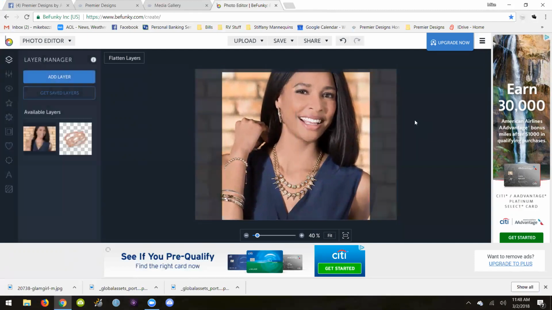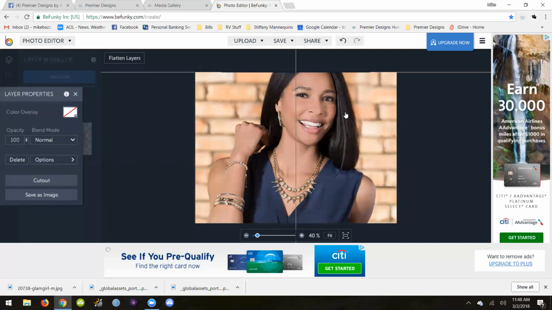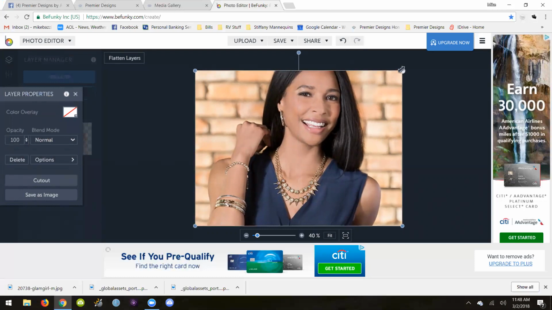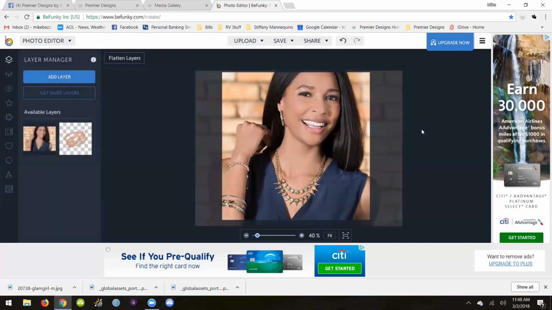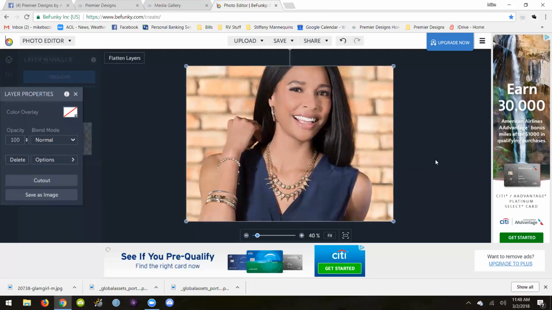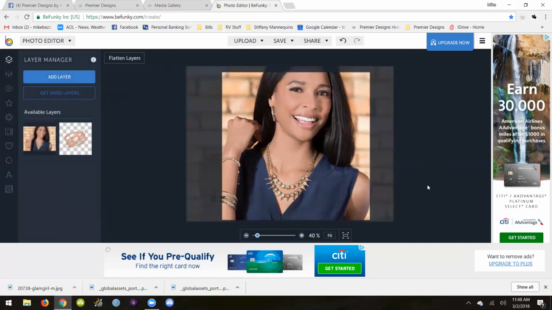But if I click off of it, you see how this all shades out and this stays highlighted? That is what's going to be saved. I'm going to move it down a little bit. Actually, how does that look? Because I want to really emphasize the Glam Girl more than anything else. Glam Girl necklace. I like that. So it's just going to save this highlighted area. Everything else is going to be kind of scratched off.